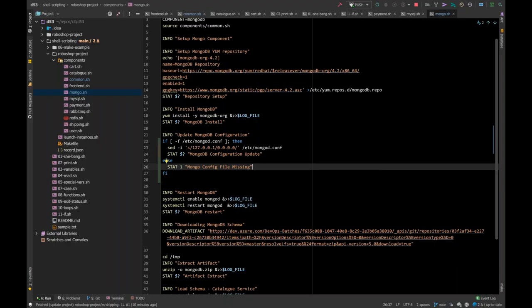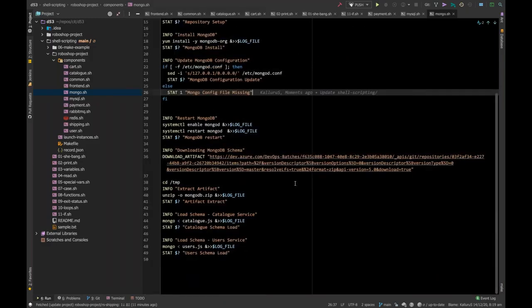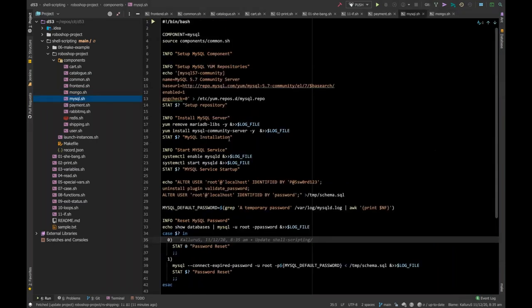It's also still okay, right? I'm just trying to enhance a bit. Rather than blindly going and updating the file, I'm checking whether the file is there. If the file is there, then I'm trying to modify it. Otherwise, I'm not modifying it. Just an example I'm giving. Apart from this, I think no more enhancements are really needed.